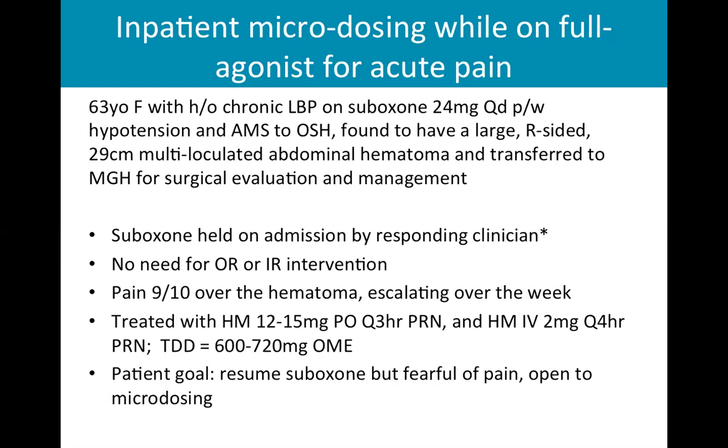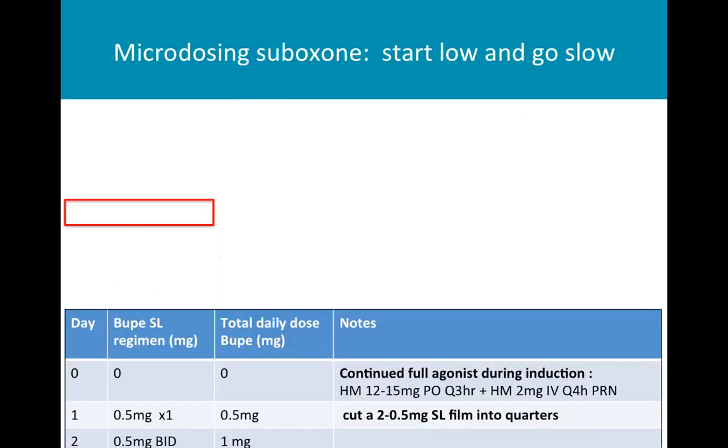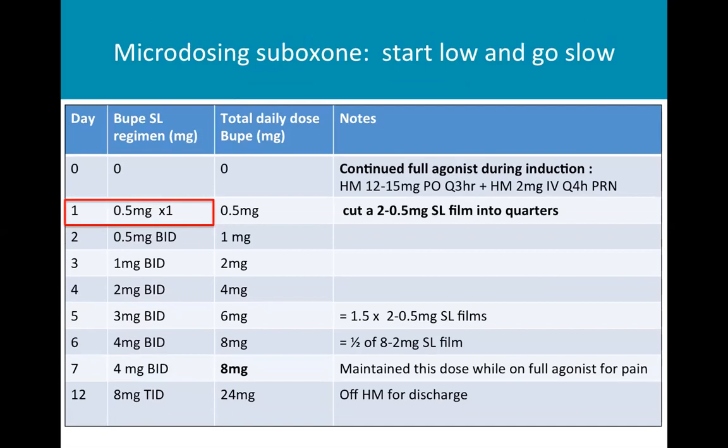They were fearful of pain in the classic initiation process, which is how they initially got onto Suboxone. And that's particularly relevant because they're having this acute pain kind of stressor as well. And so they were open to the idea of microdosing while they were inpatient. So the key is to kind of start low and go slow so that you don't precipitate any withdrawal.